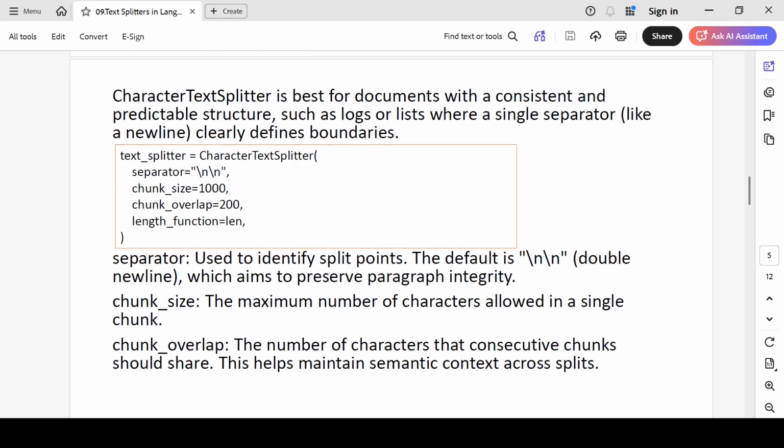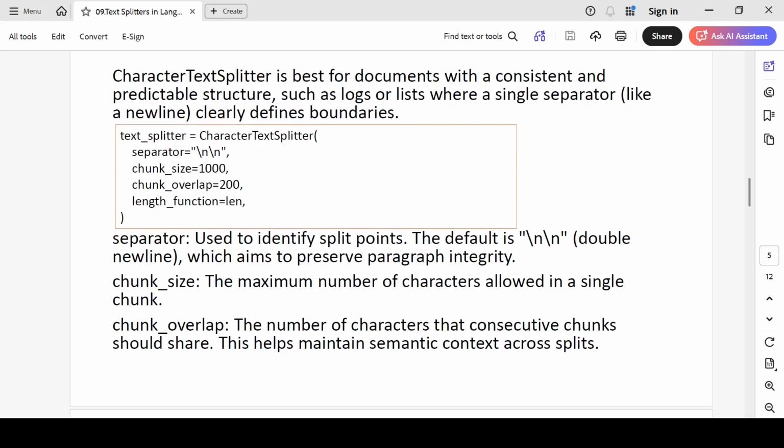All right. So if you see, when you are creating an instance of CharacterTextSplitter, these are the things you will pass. Separator, we have already discussed. Chunk size, you know. There is also a chunk overlap. That is also one functionality given by the splitters in LangChain, that you give some overlap so that from one split to another split there is some mapping, and it is easy for your semantic search to understand, okay, this is the continuation of the previous split.